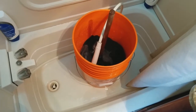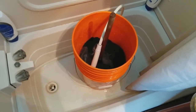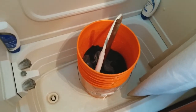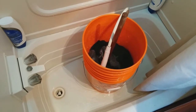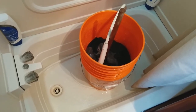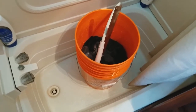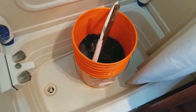I'm on to my second load, socks. And folks, let me tell you, this takes a lot of effort and a lot of water. So having a water source, i.e. shore water like I have, or a good solid stream or river of some sort near you is going to be the only option for this, because the rinsing takes a lot of water. This is the second fill up here for the second rinse for the socks, just to make sure you got all your soap out. So just be aware, there's a lot of water involved here and effort, but it's going well. It feels good to do my own laundry without electricity.